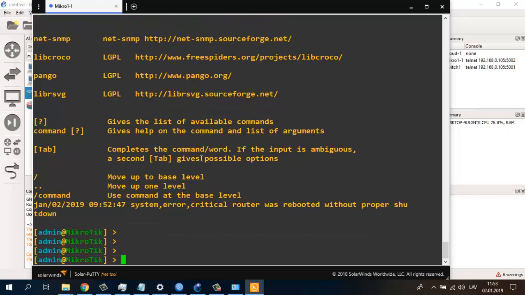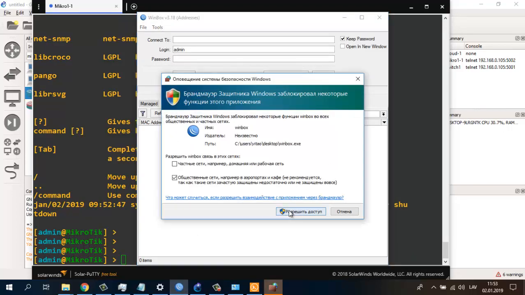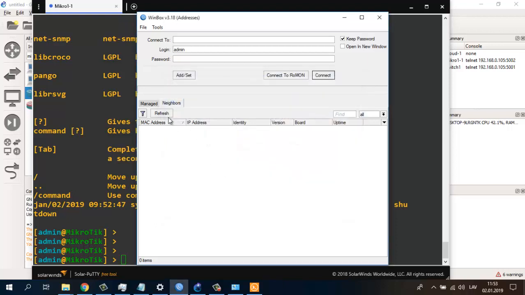At this step, when we see admin at Mikrotik, we can switch to Winbox. Press neighbors, allow, and refresh. If we have done everything okay, we will see our Mikrotik in neighbors.